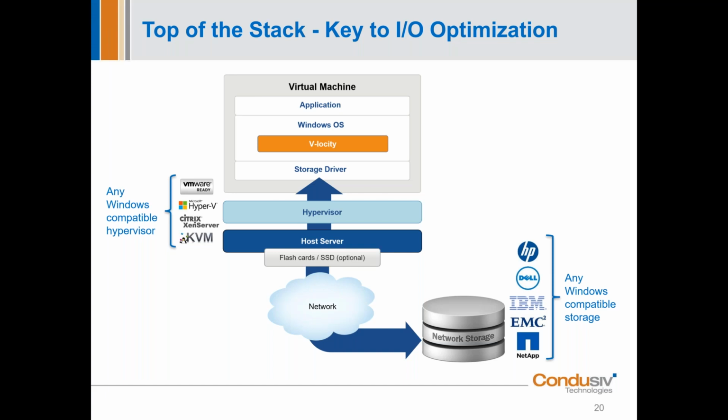And yeah, remember, if you have any users complaining about performance, or if you have any applications that are becoming tough to support from a performance point of view in Hyper-V or VMware environments, give the software a try. Use that V-locity trialware that we're going to send to you and put it onto as many Windows machines as you can. I promise you, it won't disrupt any live running workloads. And the only change that you're going to see is that you can now process more work in the same amount of time using that existing infrastructure that you already own.